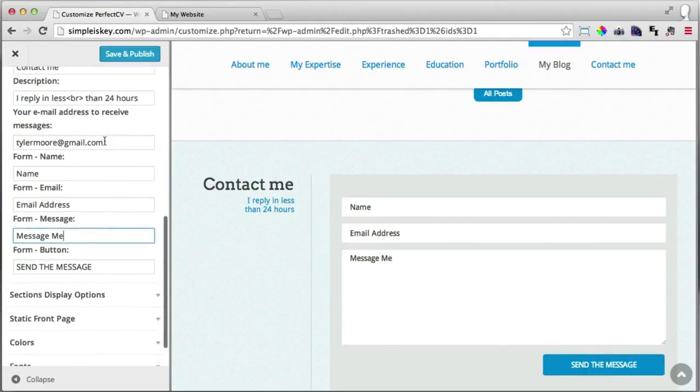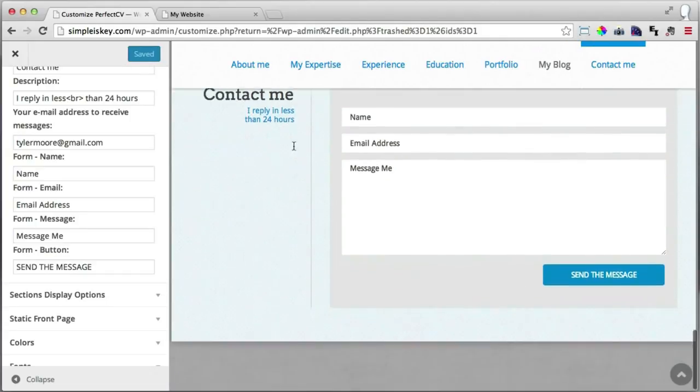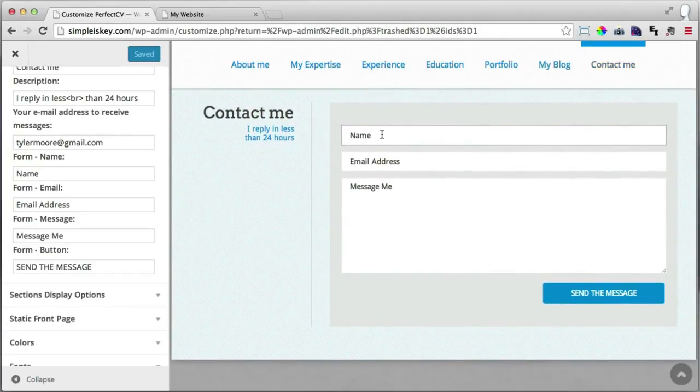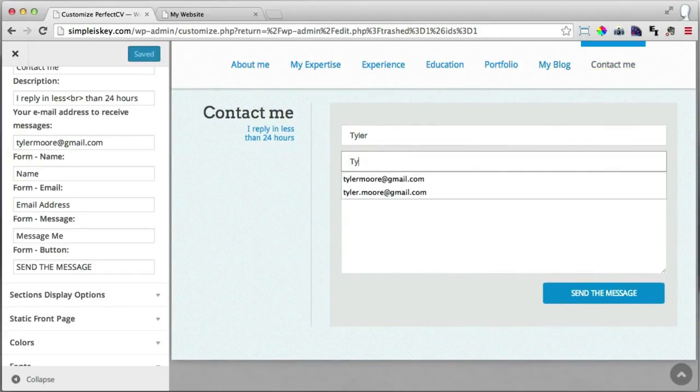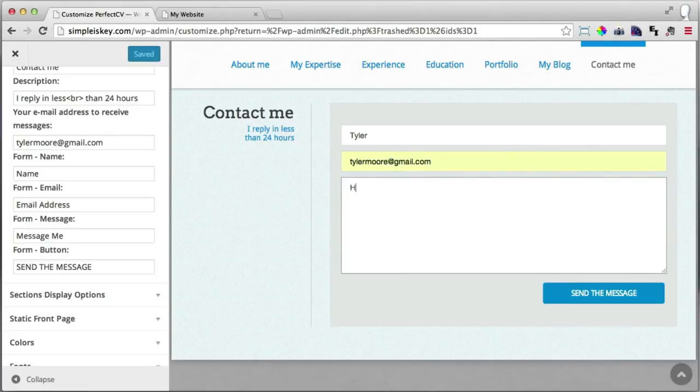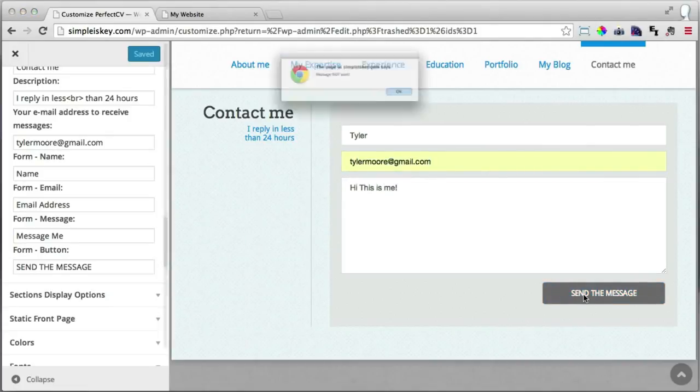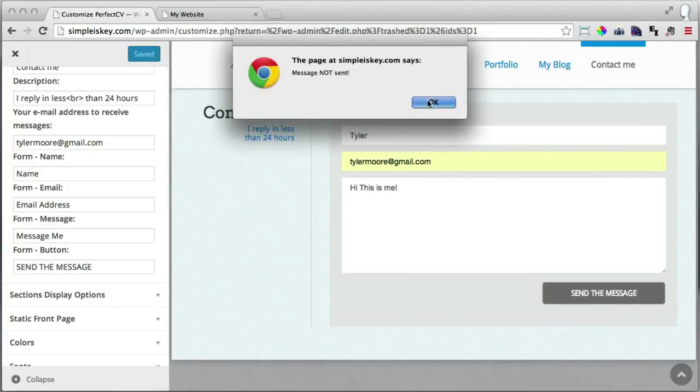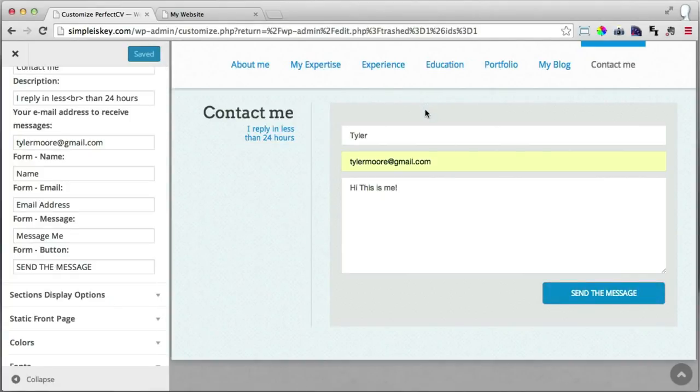All right, so let's put in our email address right here and press save and publish. And now what we can do is we can just enter in our name and email and send the message. And it's going to say message not sent because I'm signed in to this right here.